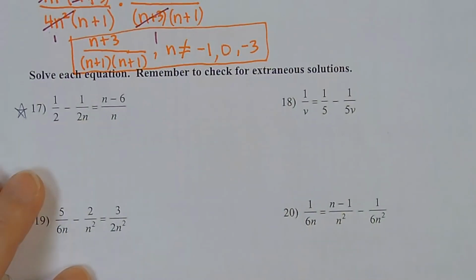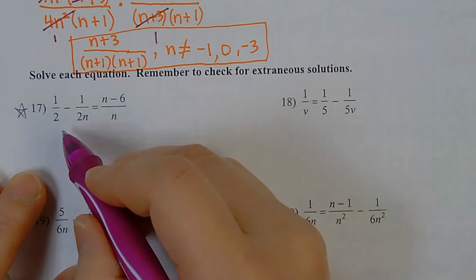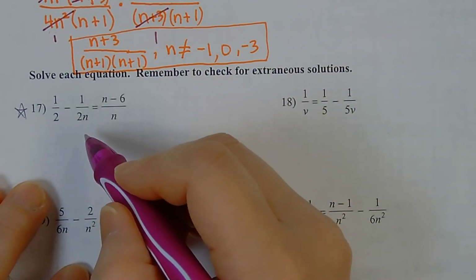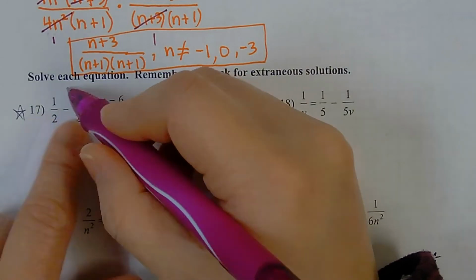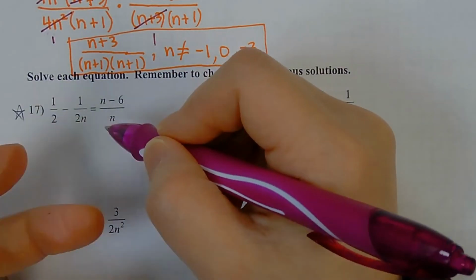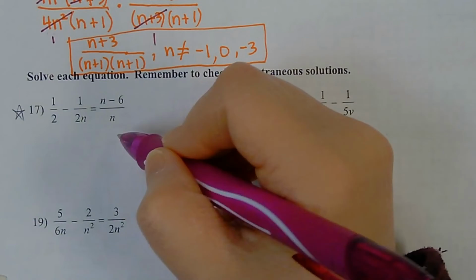All right, now we're getting into equations. So let's think. I'm not going to find common denominators and then have one fraction. I mean, you can, but I'm just going to get rid of the denominator.